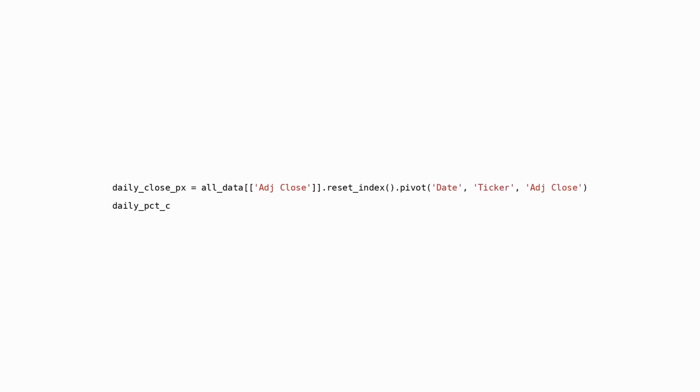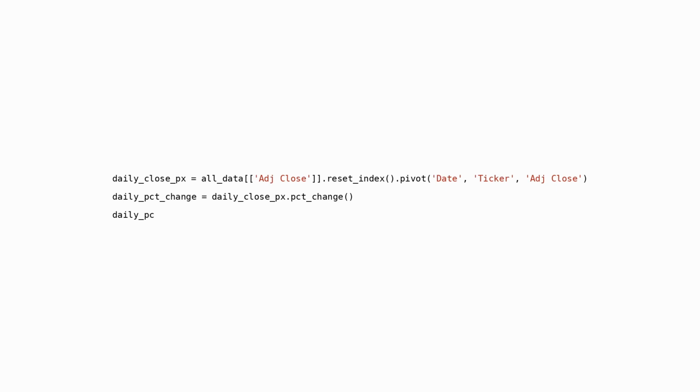The following Python code processes financial data to analyze the daily percentage change in stock prices and presents the results in a histogram. This is done by selecting the Adj Close column from a data frame called GL data containing stock market data. The index is then reset for ease of manipulation, and the data is pivoted to show each stock's adjusted closing price for each day.